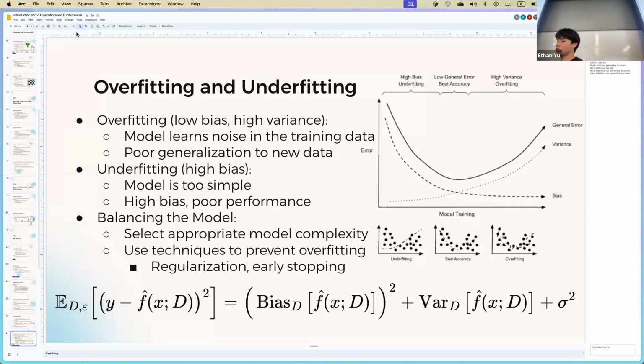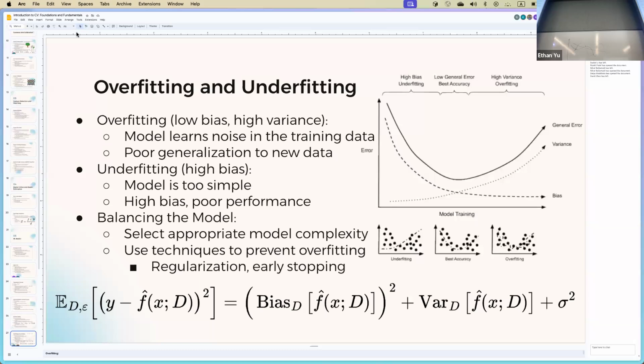Does someone want to explain what this equation on the left-hand side is? Who's taken 160 before? I think all of you are taking 160. In English, what does the left-hand side mean? Over your entire distribution in the stochastic world, it's the expected difference between the true label Y and your model, your approximation of that. So this is basically our loss. It could be MSE or whatever. This is our approximation of loss.